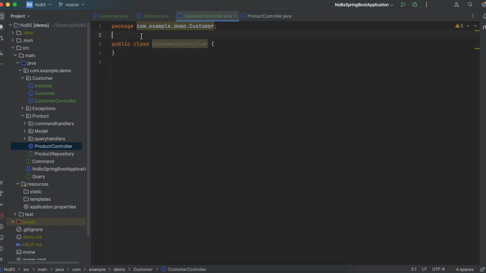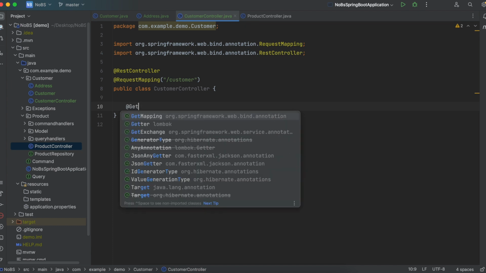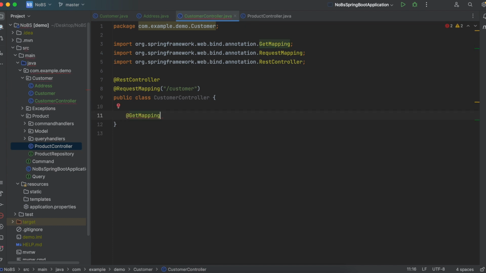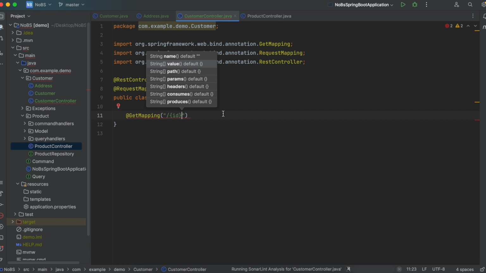This will be a REST controller, and we're going to say the endpoint is customer. Let's add a get mapping. We're going to say /{id} because we want to get a certain customer by ID.